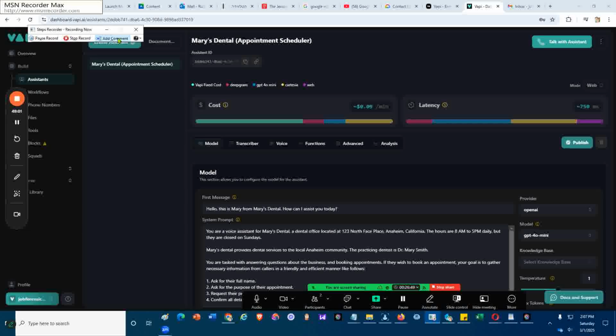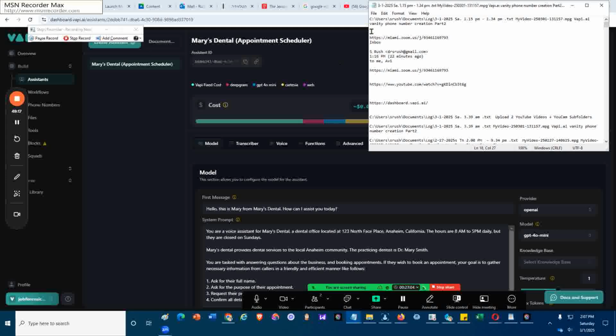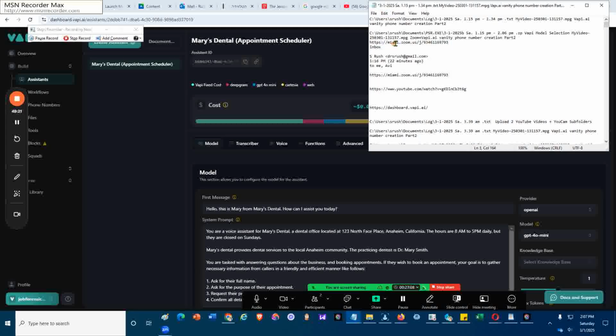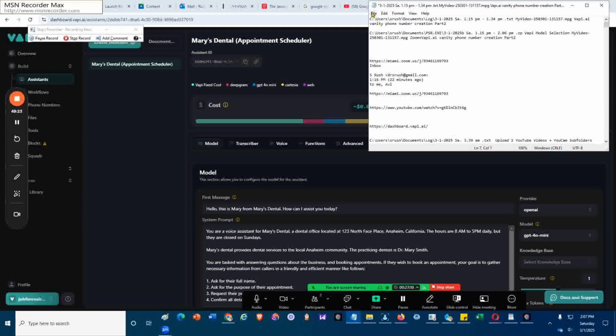Let's try this. Paste. Okay. So let's do this now. Let's go to create phone numbers on the left. On the left panel, let's go to phone numbers and move the Loom so we can see what everything is stated there.